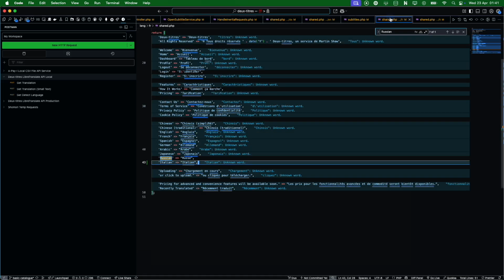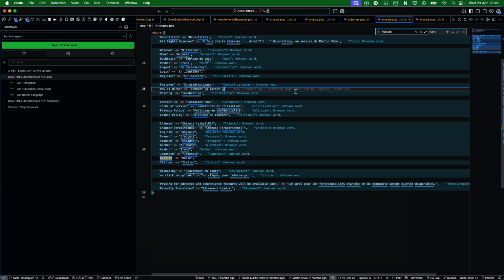So the integration between Laravel's localization feature, which you see the implementation of here, isn't very smooth. In fact, it doesn't integrate at all with Laravel's integration of Inertia.